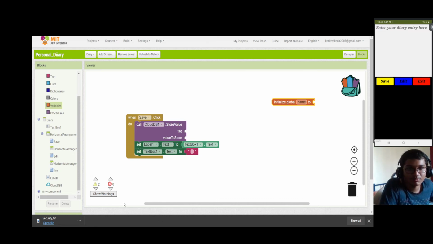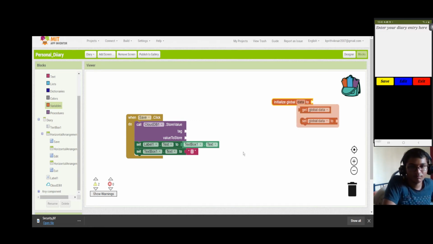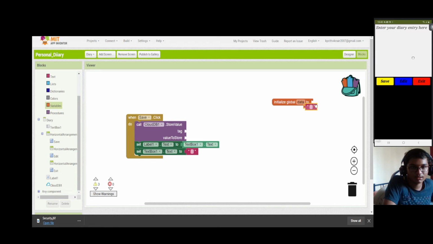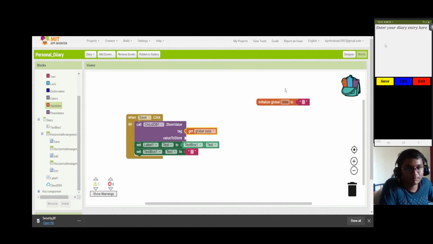Let us create a variable called data and store the data in here, and we need to get the tag where the value will be stored in the data variable. So whatever we type, it will be stored in this data, and the value to be stored is text box 1 dot text.